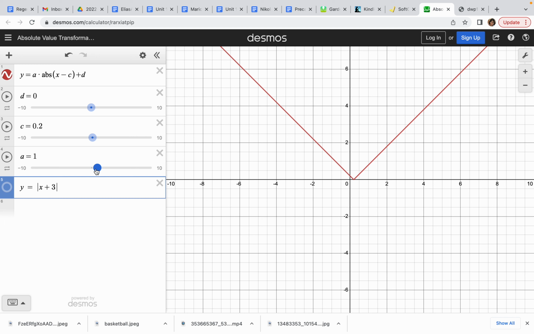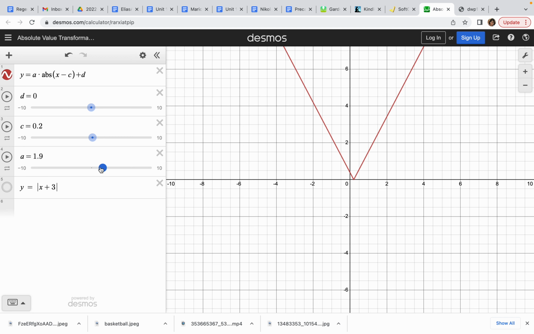What happens when we change this value of a? Well, when a is 1, we have the slope basically being 1. The slope of each side, the rate of change of each side, is 1. If I make it 2, now I have a slope of 2. Put it back right in the middle. It's going up 2 over 1, up 2 over 1. So that value of a is making it narrower, narrower. We call that a vertical stretch, because imagine having your arms up and you're stretching them higher and higher.